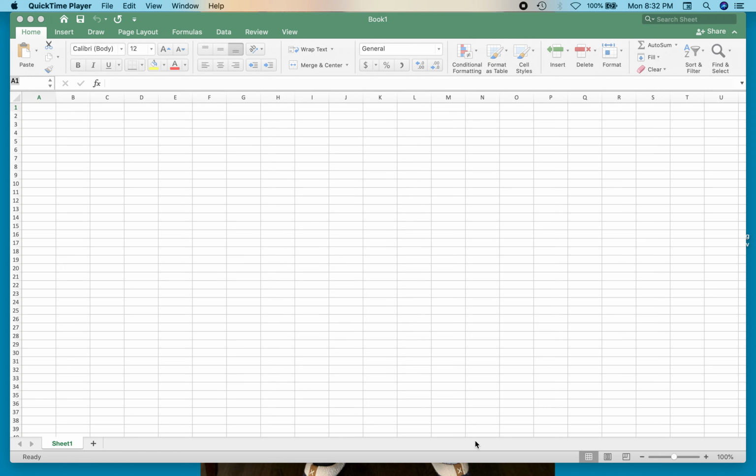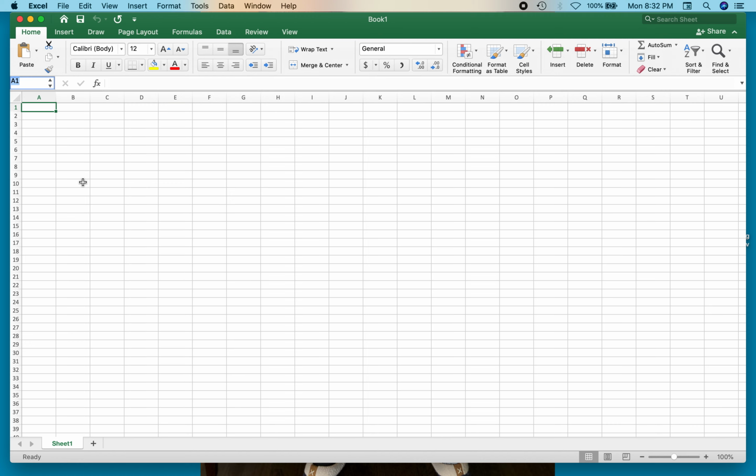Here we go. This is how we do the Microsoft Excel analysis for our data project. As you can see on my screen is a blank Microsoft Excel workbook. So the first step would be to type in your data, obviously. Step one: type all of your data into two columns. Use column A for the independent variable and column B for the dependent variable.